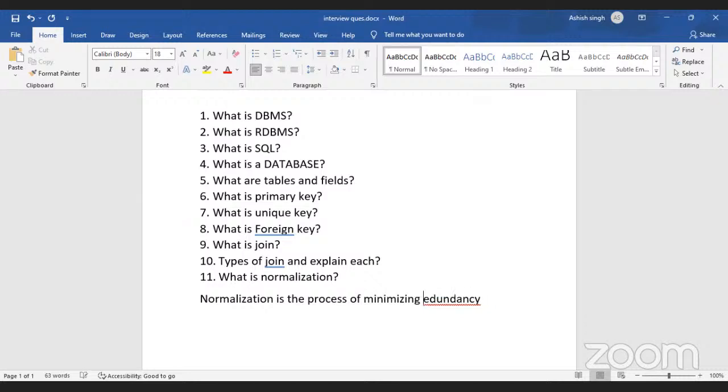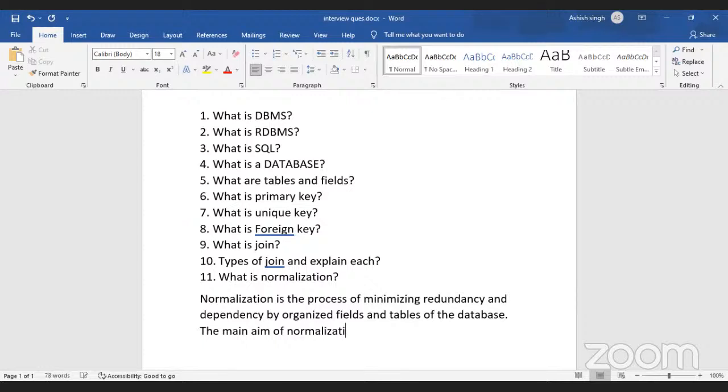The main aim of normalization is to add, delete or modify fields that can be made in a single table.